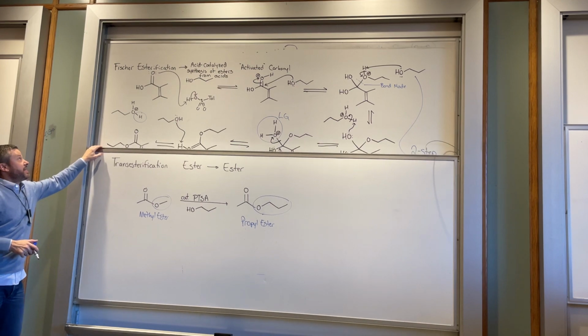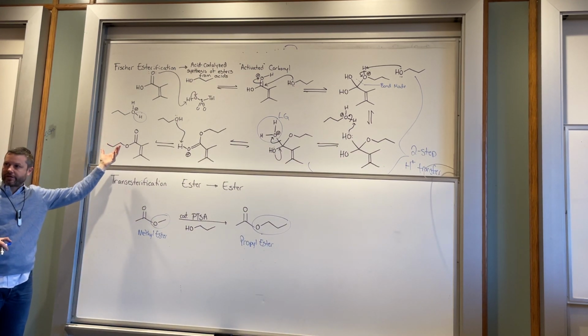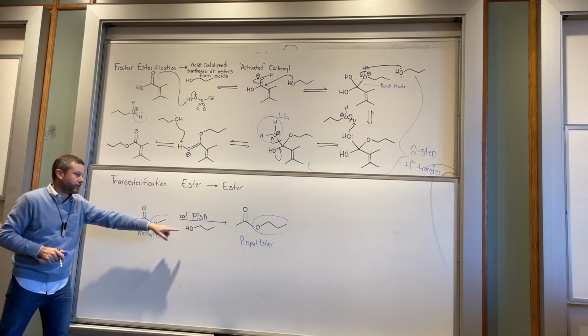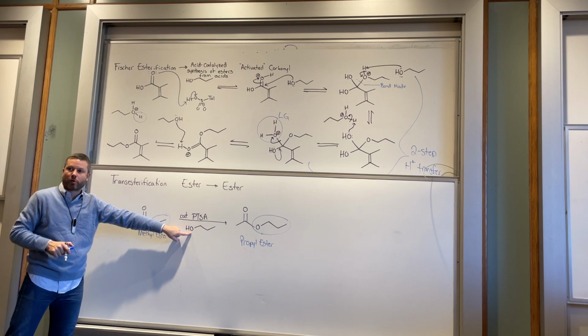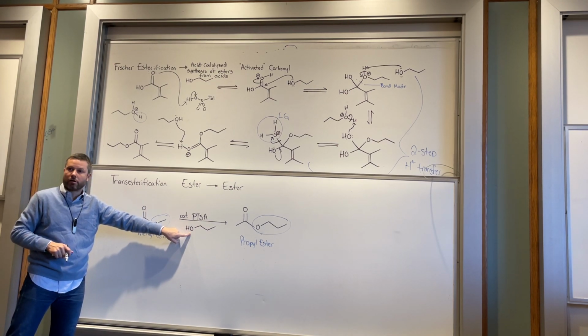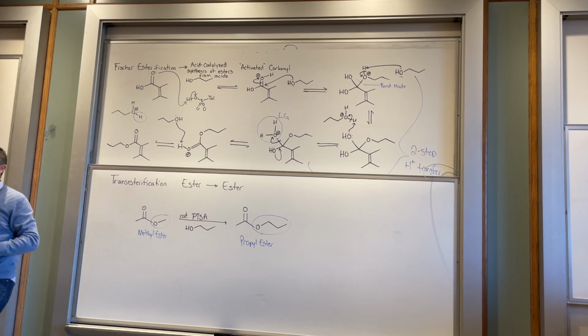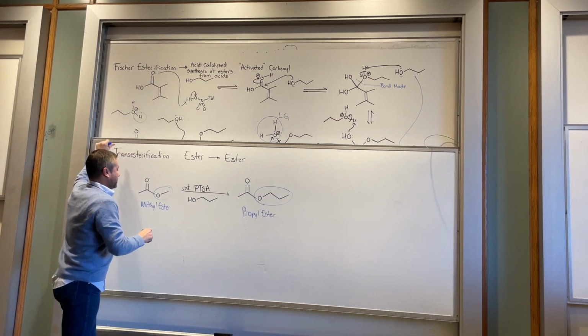That's how this reaction works. Mechanistically, it's going to be the same as the Fischer esterification or the ester hydrolysis. All we're doing is using a different OH group. In ester hydrolysis, that OH group is part of water. In Fischer esterification, that OH group is part of an alcohol. In transesterification, that OH group is also part of an alcohol.